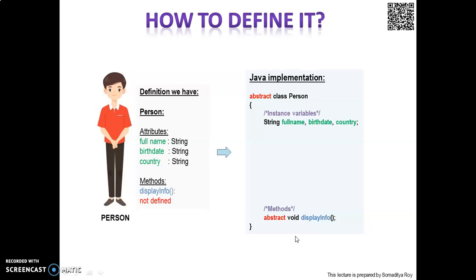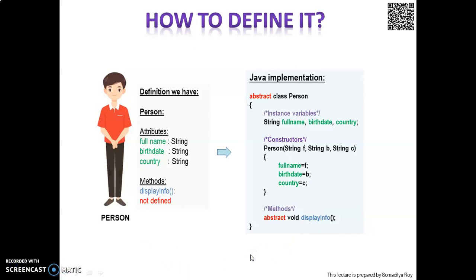And as far as the instance variables are concerned, they are strings: full name, birth date, and country. Now let us look at the constructor. Why have we included that parameterized constructor?